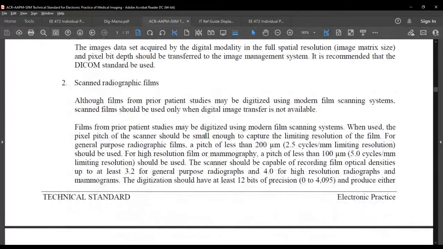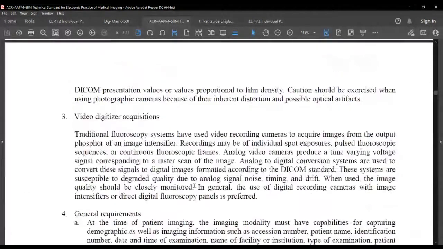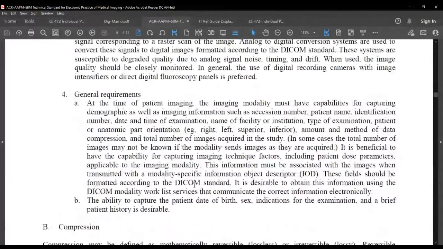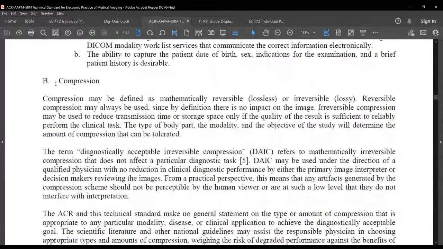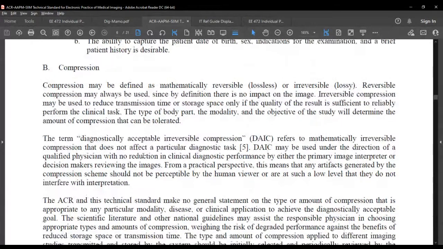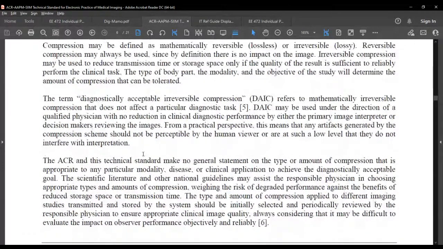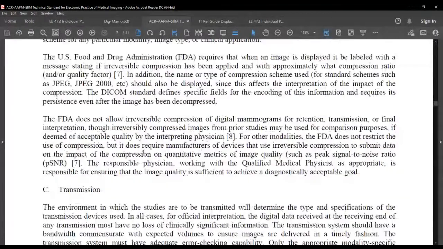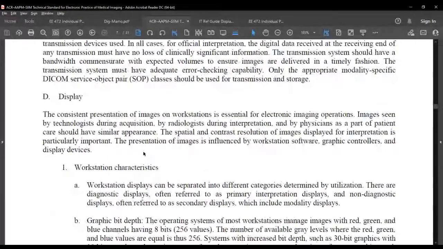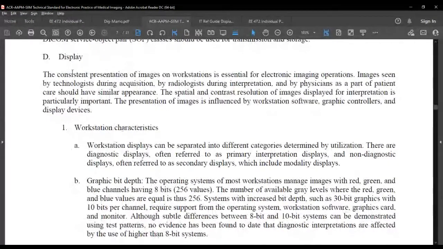It talks about the specifications of the scanners, the film digitizer that we talked about a few minutes ago. Then image compression: lossless or lossy compression, which of these is acceptable, and what are the parameters if you use lossy compression? The important part you should look at is the display part.